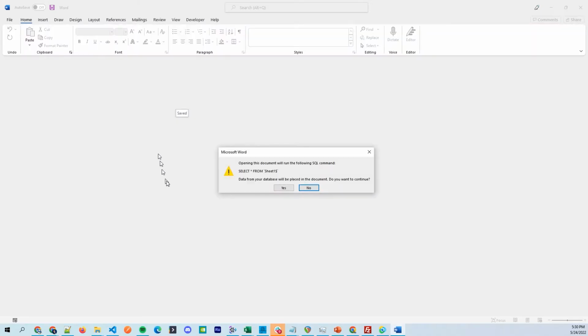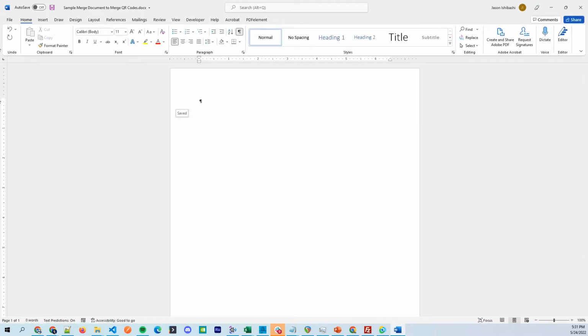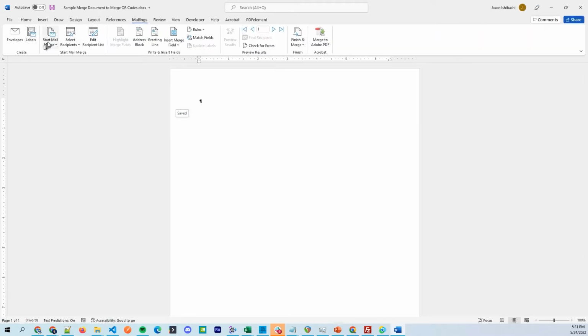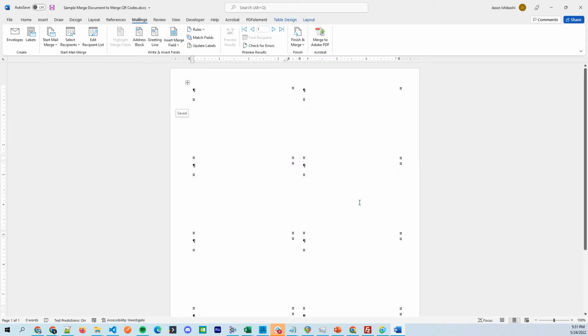This is going to be just like any other mail merge. So you can see there, let's delete that and start over. We're going to go to mailings, start a mail merge. Let's do labels, and let's do a standard Avery name badge, 5395. So normally, we would come in here, insert merge field, first name, last name. Let's update labels, preview. So all it's doing is putting in those fields, first name and last name.